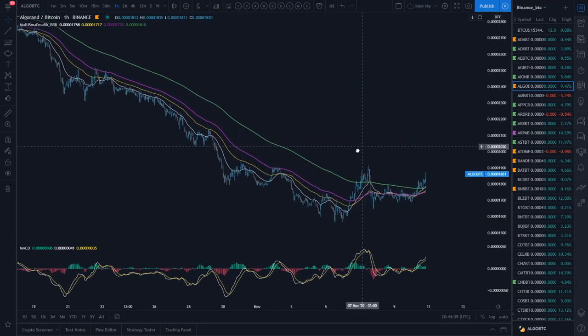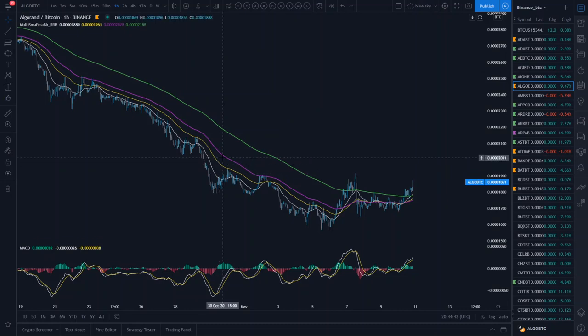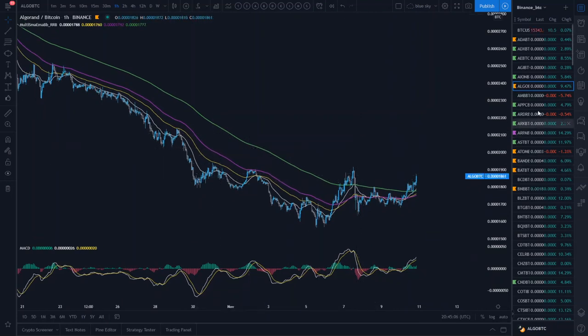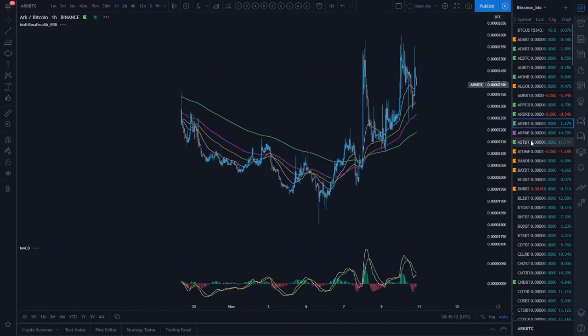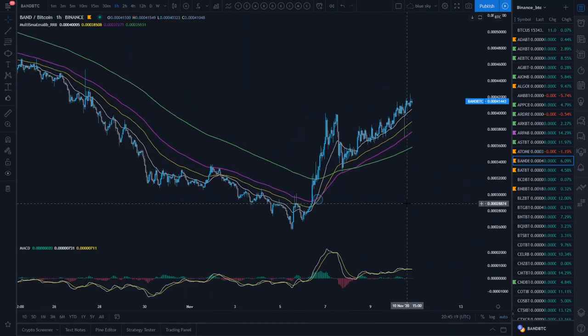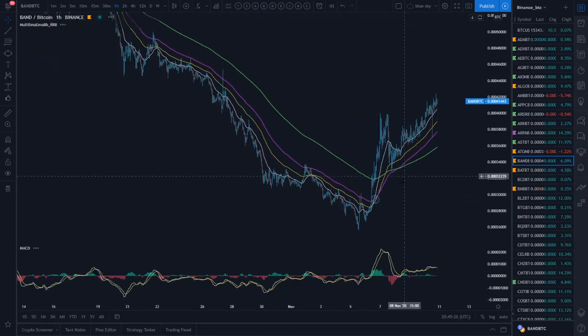The EMAs that I use are 21, 55, 89 and 200. I use these EMAs because they are Fibonacci, except the 200. That's not a Fibonacci number, but 21, 55 and 89, those are Fib numbers, guys. And I got used to these numbers. That's why I use these EMAs, but you don't have to use the exact numbers. You can also use EMA 20 and 50 or 100 and so on. It is not important. When you use EMAs, you need to understand the principle behind it, because that's what it's about, guys.